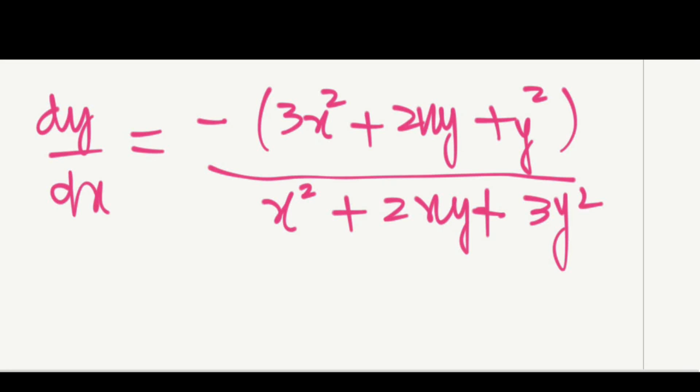So this is how you solve functions using implicit function differentiation. One thing you must remember: you differentiate with respect to the variable that is in the question. If it is with respect to x, then differentiate with respect to x, that is dy upon dx, and if it is with respect to t, then dy upon dt, and so on.